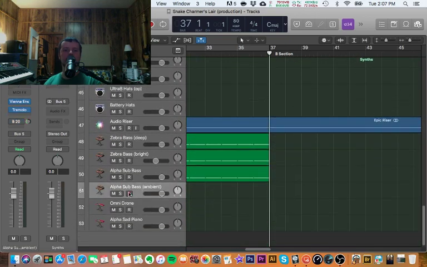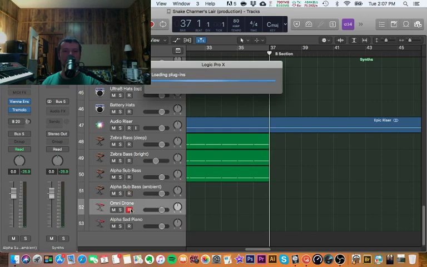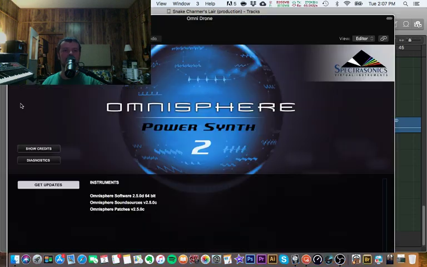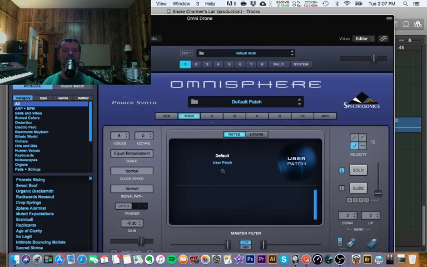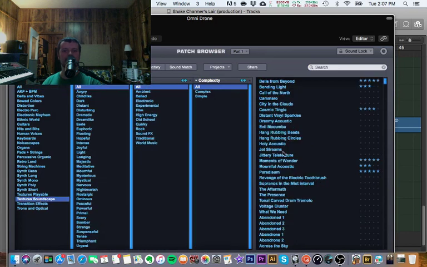I think I kind of want to start with these synths, actually. Oh, and I have the Project Alpha sad piano, so it's looking like I probably used that. Did I actually go ahead and load the preset from Omnisphere? I didn't, but I think I remember what it was.